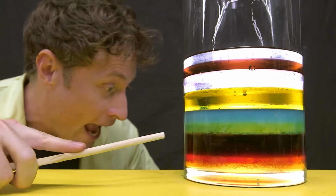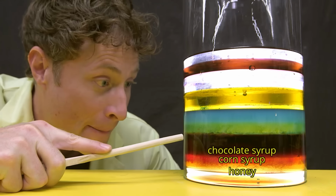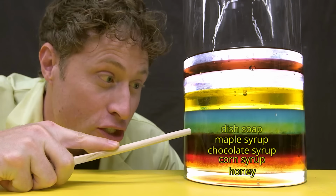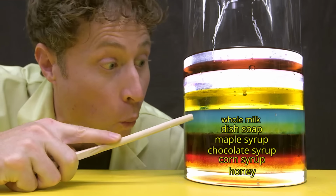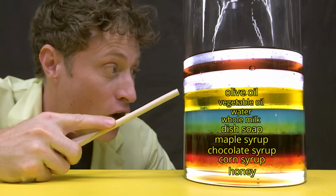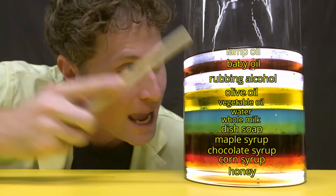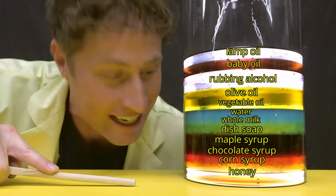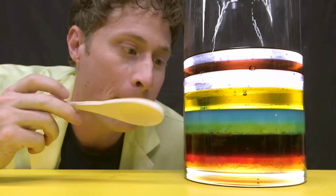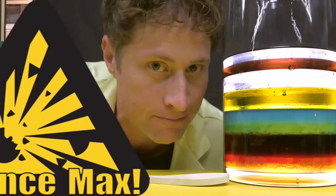Starting from the bottom, we have honey, corn syrup, chocolate syrup, maple syrup, dish soap, whole milk, water dyed blue, vegetable oil, extra virgin olive oil, rubbing alcohol, baby oil, and lamp oil. Liquid density. I really, really want to mix it up, but it took me a long time to make this, so I'm not going to.